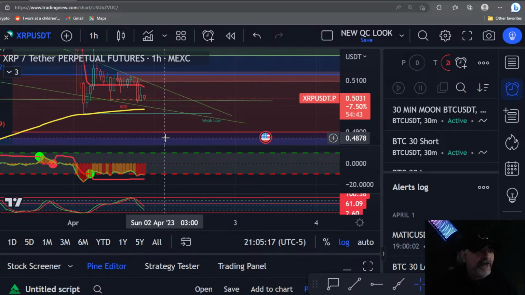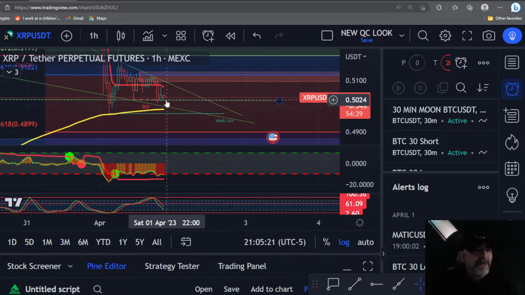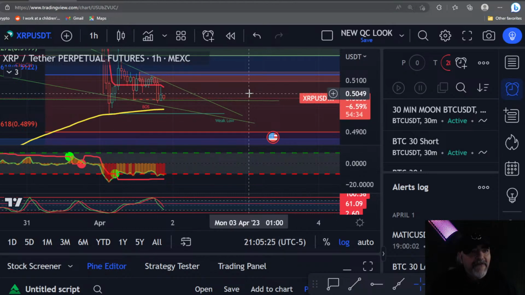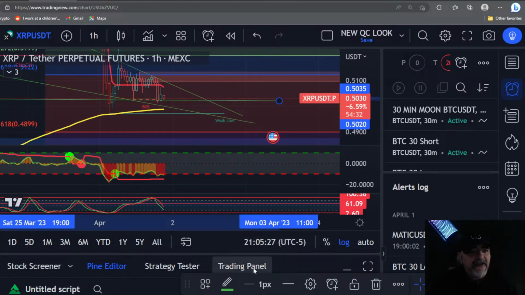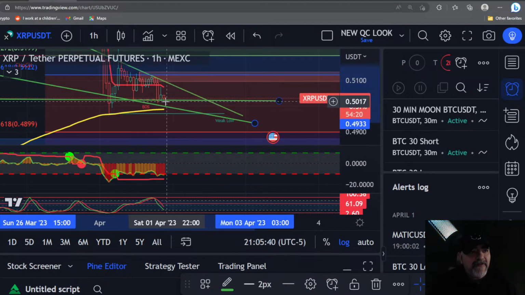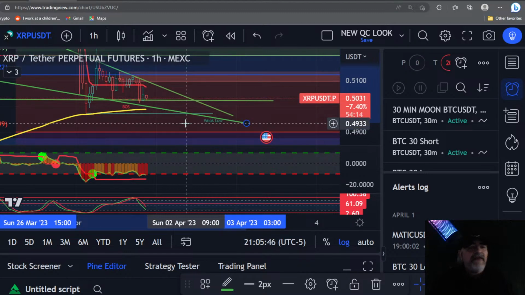Yeah, if you have a short at 50.51, you're holding it, Kelly. You're about to break through. You're looking to get through this little support line. So this is the descending triangle. Don't forget, guys, we have a descending triangle. Here's our descending triangle. Boom, there's our triangle. Here's our other triangle right here. And here's our third descending triangle right there. So once we break through this line here, we're coming down. We're going to fight it and then basically break through this moving average, guys. So that's where we're at right now.